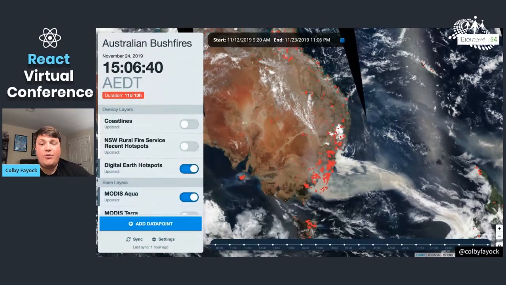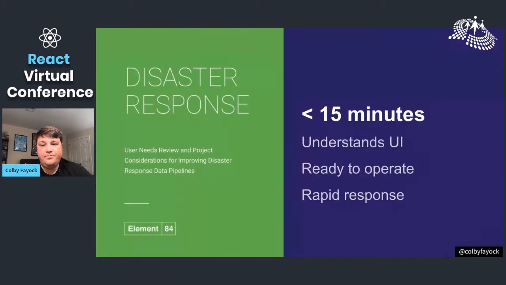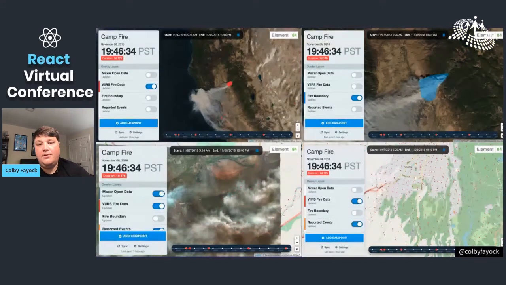The hope here is that whether someone wants to look at the active fires or the boundary, they don't have to go fumble around with advanced settings to get there. After talking with some of the people who are actually working in the field, we determined that we need to get this thing to a point where an operator can understand it in less than 15 minutes. As much as some of the other UIs available have really great granular control, there's just not enough time to try to explain that or simply try to figure it out. But with a simple toggle, we can get a completely different perspective of how a fire is impacting our area.